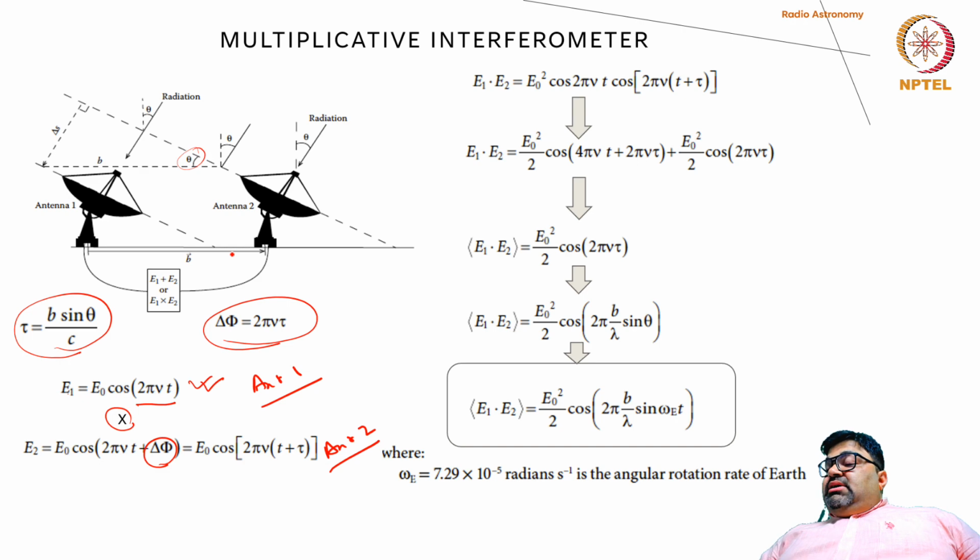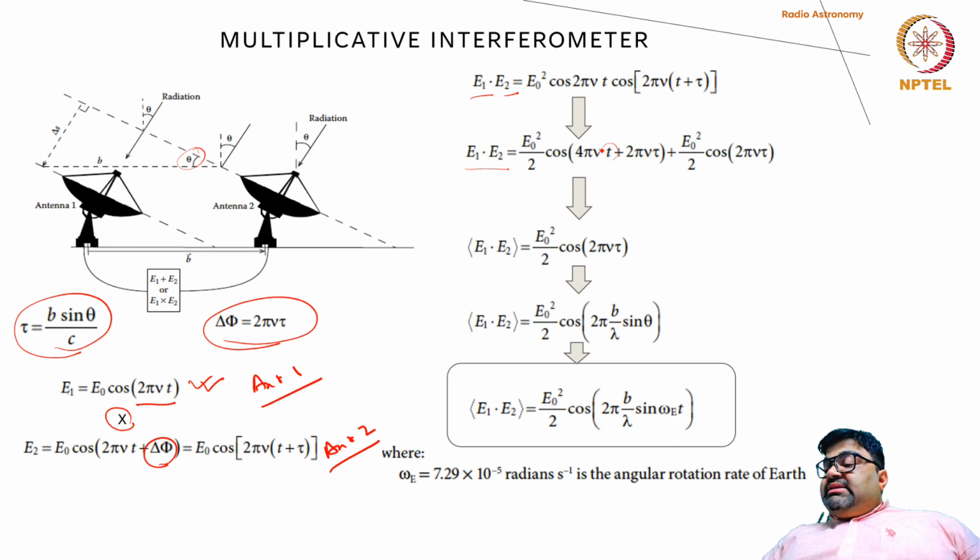Right. So we just multiply the two electric fields, using cosine 2 pi nu t and cosine 2 pi nu t plus tau. If I represent that, we get these two terms. Now you can easily derive from here to there by using the cosine rule, and now you can see that this particular term has two terms.